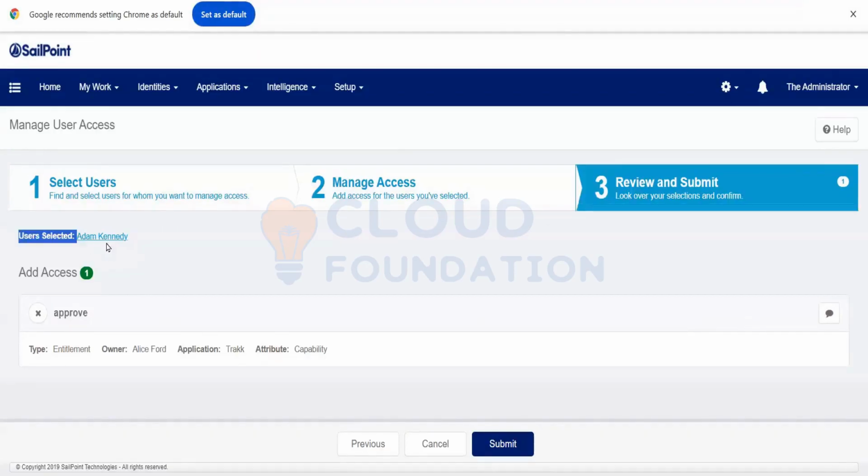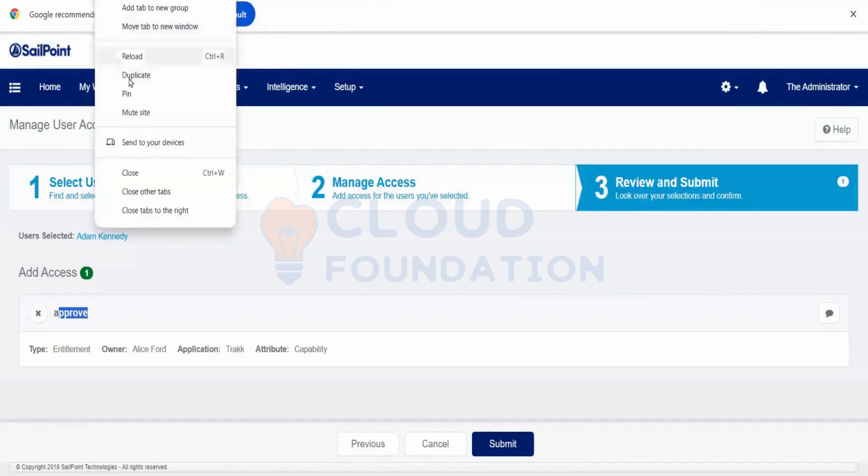And the third requirement: let's say the user is a contractor, and since it's a privileged access, it cannot normally be assigned. Maybe due to some unfortunate situation, we have to assign it for a given period of time. Maybe this access needs to be assigned only for a week or only for a month. Then after that, the access needs to be removed automatically. While submitting the request itself, we should allow the user to select the end date, which means on this particular date, access will be removed automatically without any delay. If you want to enable these functionalities, it's quite simple.